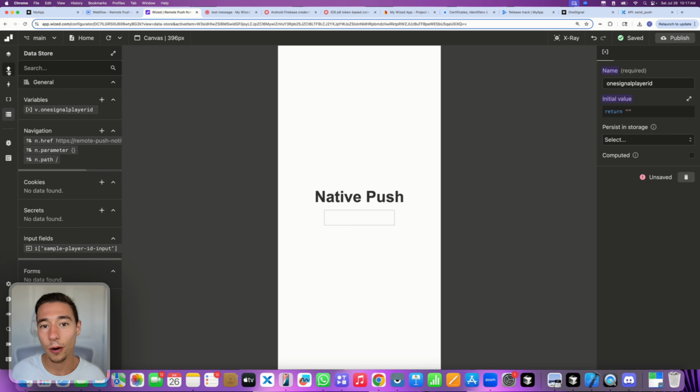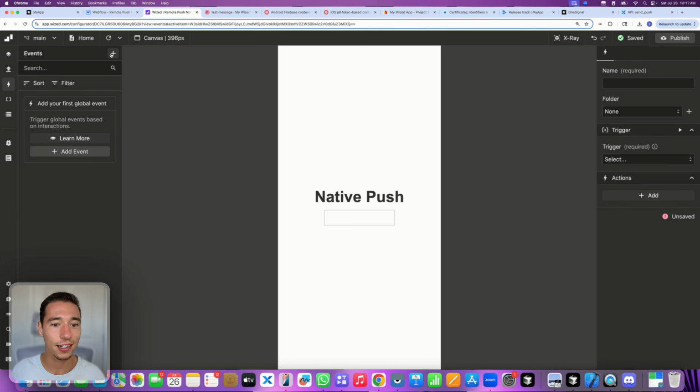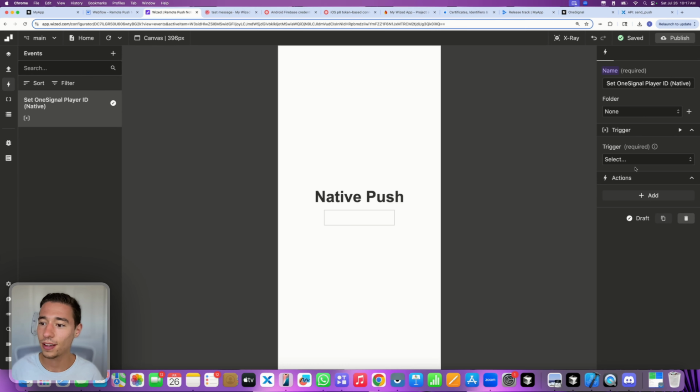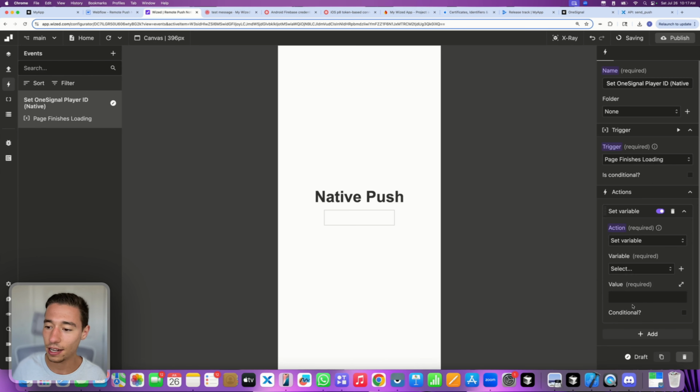And now we're going to create an event inside of our application in Wized, and it's going to be set OneSignal player ID native. I know this is kind of a native action, and I'm going to set the trigger to page finishes loading, and then the action will be set variable.